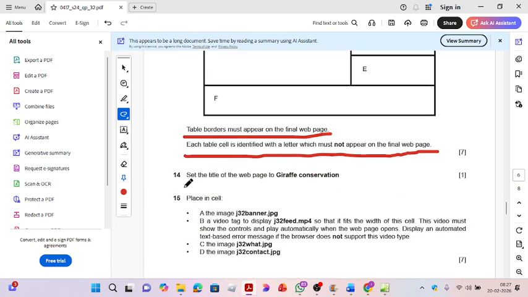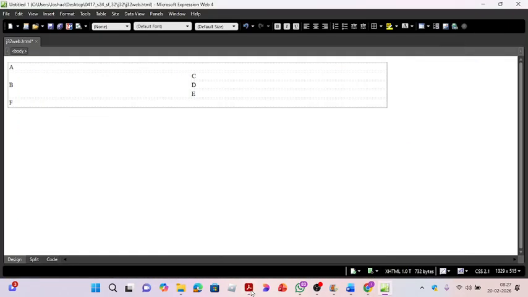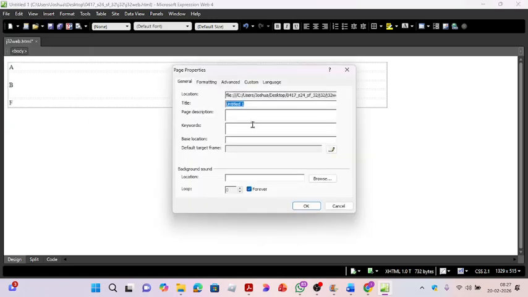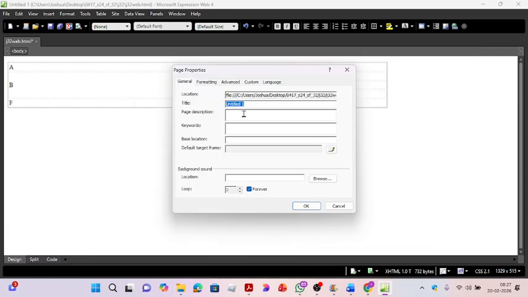Okay, so question number 14, set the title of the web page to giraffe conservation. So go to the file, go to the properties, and I am going to give the title giraffe conservation. So capital G, giraffe conservation. Yes.